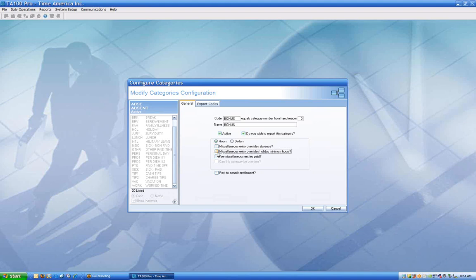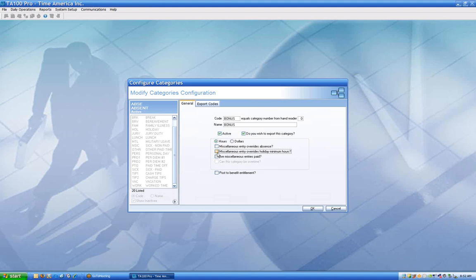Well, the question is, if that employee doesn't work the scheduled day before and or the scheduled day after, but maybe one of those days is a bonus day, where maybe I paid that employee, again, 8 hours of bonus time. Do I want that bonus time to count as this minimum for that holiday requirement? If so, you can check the box here. If not, in other words, if that employee took a bonus day the day before or the day after the holiday and they should not receive the holiday, then you do not want to check this box.